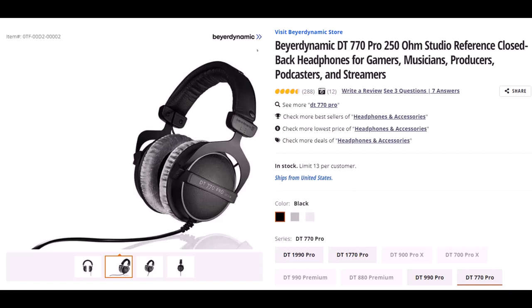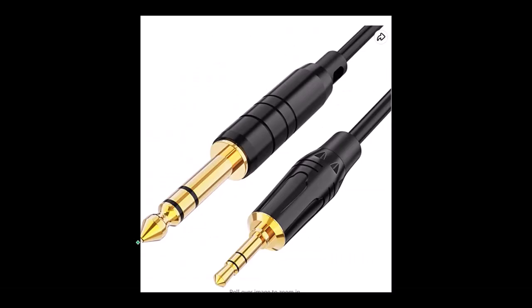Studio Reference Closed Back Headphones. I wear headphones basically every day for a large part of the day; they are important to me. I've gone through many different kinds of headphones. I've had these for some time and they've worked quite well. They fit over my ears, but I'm still able to put my glasses on under them without pinching too tight. The quality of the padding is good and it has lasted. I also like that I have a cord when doing my recordings, as opposed to a USB headphone — that frees up a USB port.